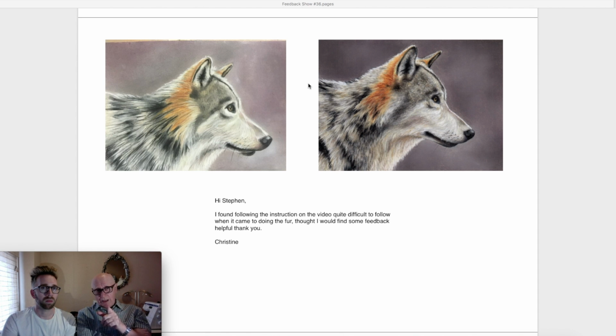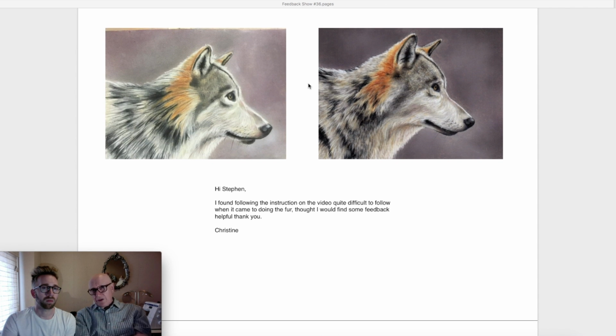I'll tell everybody now. If that happens to you and you think, I can't get any more rich colours on, like the oranges and the 188, I think I use for that. I can't get it on, it won't register. If you use a putty rubber and just dab some of that background colour off, just dab it off so it's not pancake so much, you'll be able to put the darker colours back on again. That's a good tip.